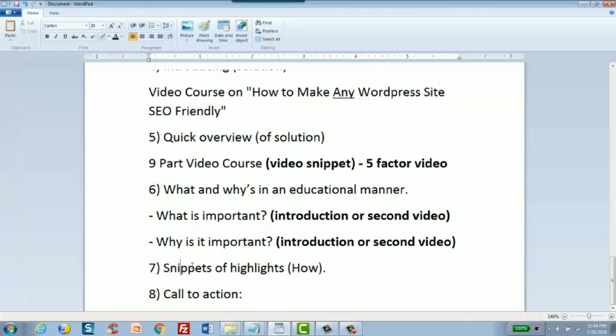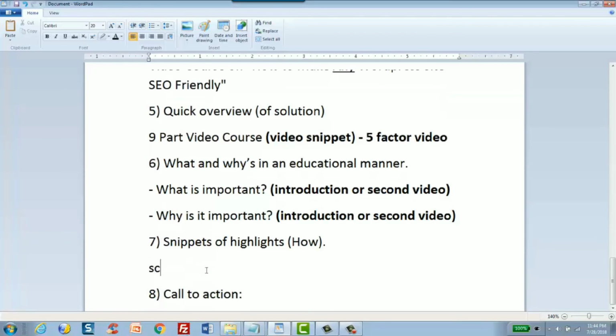And of course, number 7, snippets of highlights. That's easy. You're looking for kind of screen capture video or screen share video. And when I'm referring to this, I'm referring to you're actually looking at a mouse move around on the screen and all that. Of course, this makes it difficult if the video course is just purely PowerPoint and that's it. But sometimes video courses, if they're teaching the basic fundamentals, then it doesn't really make sense to have screen share. But if it's showing how to do something, then it's necessary to have screen share.